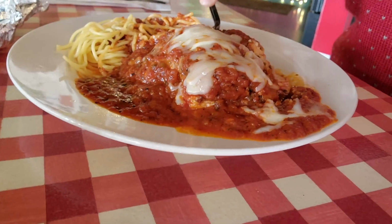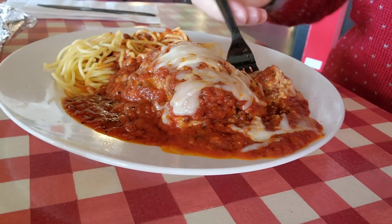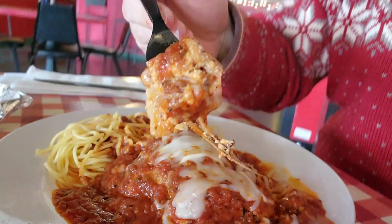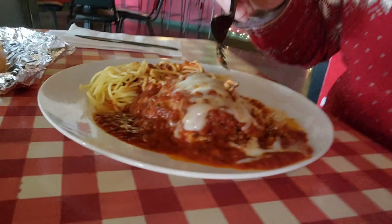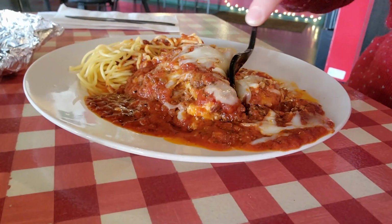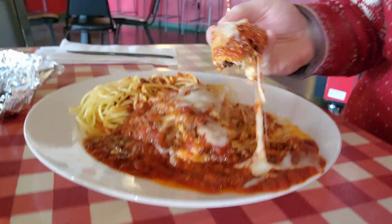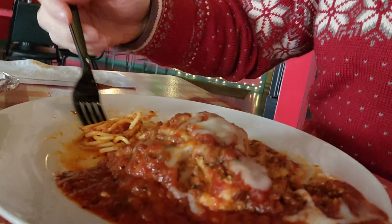Now, the lasagna, of course, has a lot more going on, a lot more flavors, so I would have to say the lasagna wins in this case. I would say lasagna wins pretty much every time to my taste buds over just some spaghetti, unless it has some kind of really extra special spaghetti magic going on or a really awful lasagna. This lasagna is very nice and has plenty of flavors going on, lots of layers of cheesy goodness, meat in the portion sizes that are quite nice, and everything is very delicious in every way here.